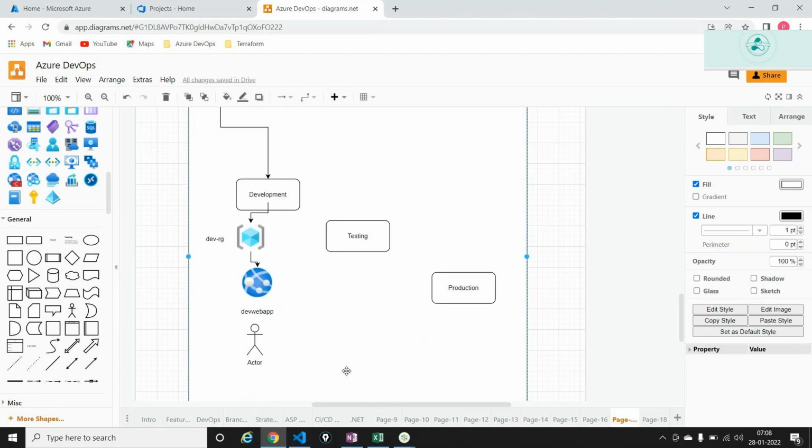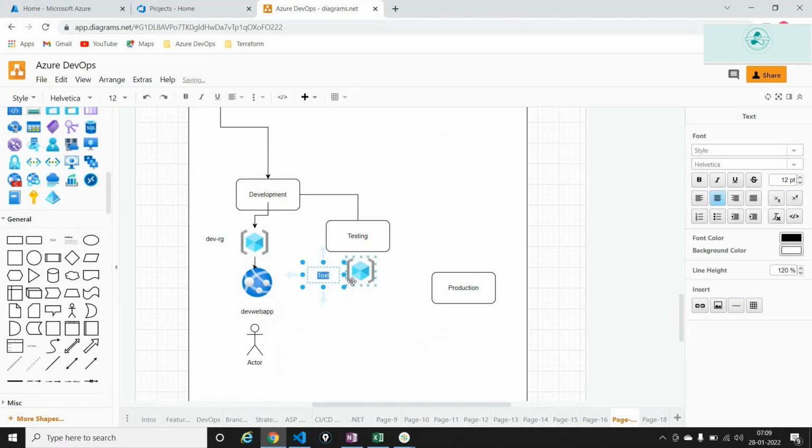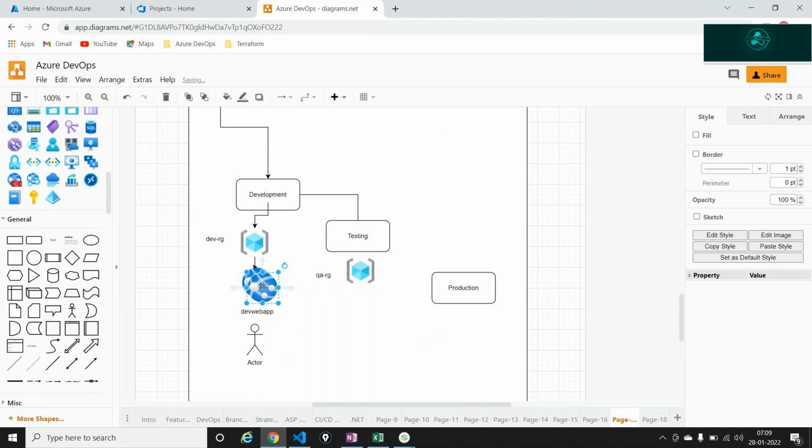Once the developers are good with their testing, I will go ahead and promote the artifact into the next stage, which is called testing, which is again nothing but a resource group in Azure called QARG probably, and a web app in Azure called QA web app.